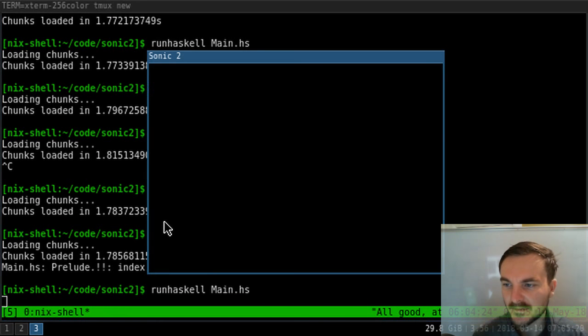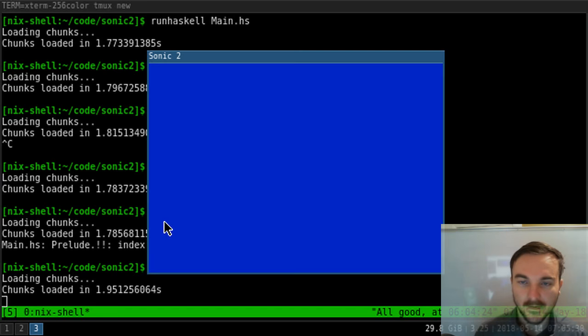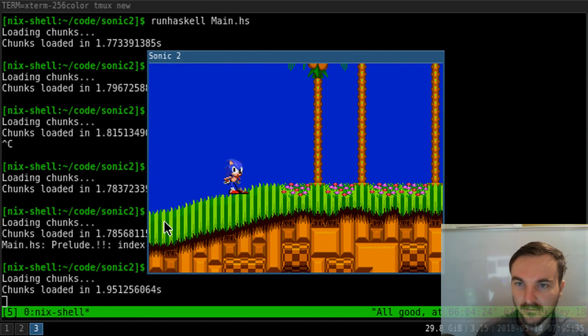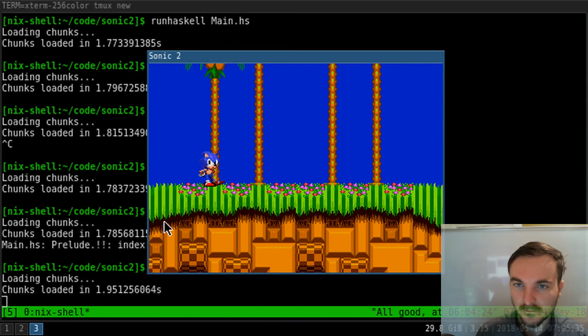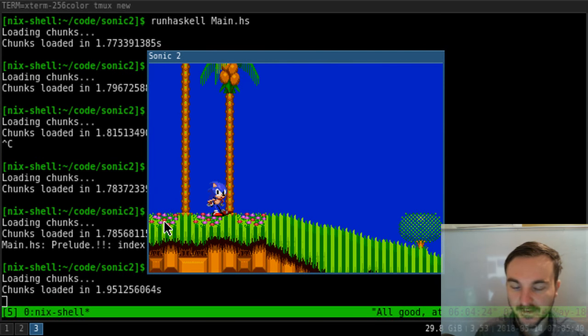Talk a bit about the specific benefits of types and type classes for your Sonic project. Yeah, sure. At the moment I'm not using types very well at all, but my ultimate goal is to be able to use type classes to abstract away the implementation of some of this.